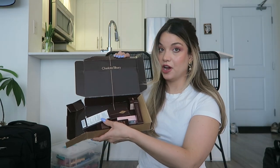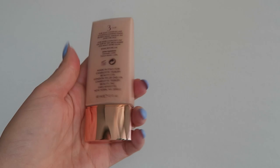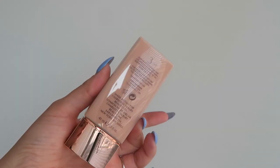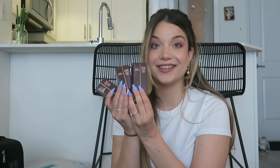I also did an order from Charlotte Tilbury — the majority of the makeup I use in my kit is from Charlotte. I wanted to restock on a few things and I picked up something new. I picked up three of the Light Wonder Foundations. Light Wonder is a light coverage foundation with a dewy finish. I heard from an inside source at the brand that they're going to be discontinuing Light Wonder, so even though I'm not totally out, I'm running low on a few shades and I wanted to pick up backups before they're discontinued. I got shades three, two, and five.